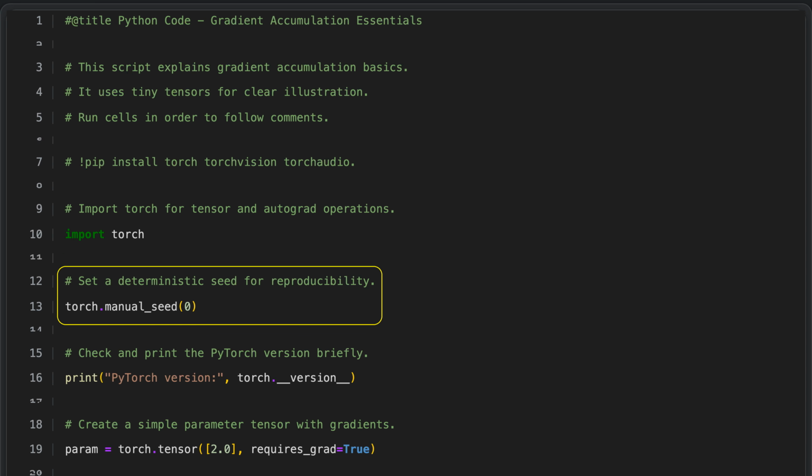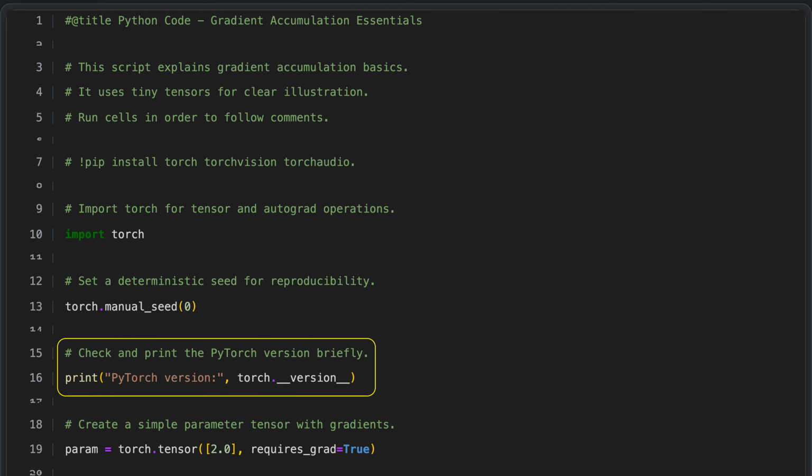We begin by setting a deterministic random seed using PyTorch's manual seed function. This makes all later random operations produce the same results every time the code is run. Doing this is essential for reproducibility because it allows us to reliably verify, compare, and debug our results across different runs of the program. This code simply checks and reports which version of PyTorch is currently installed. Knowing the exact version helps you confirm compatibility with your project and other libraries. It also tells you what features and behaviors you can expect, since different PyTorch versions may support different capabilities.